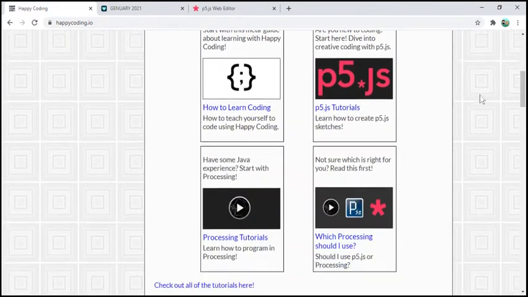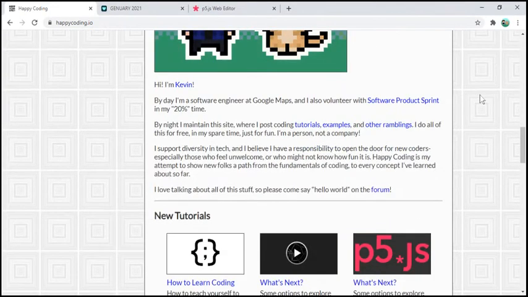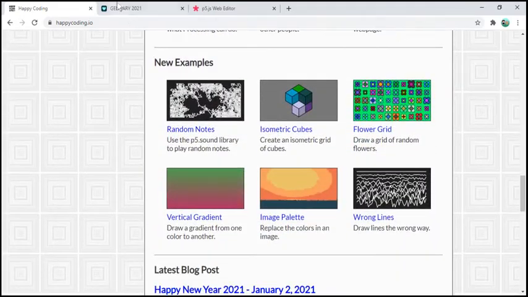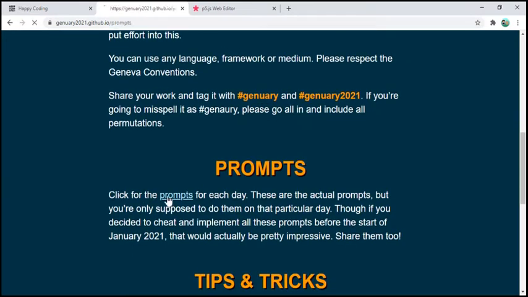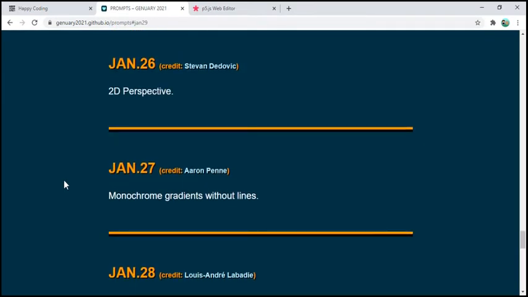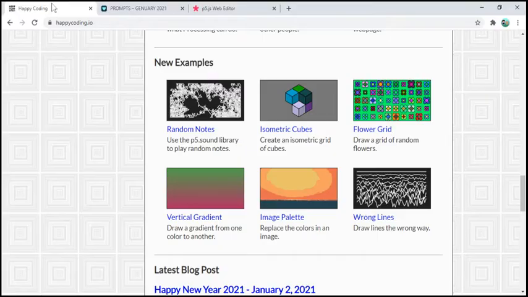So over the last few days, I've been doing an event called January, and the idea is that every day you get a different prompt, and that prompt gives you some ideas for some creative coding projects you can work on. So I've done quite a few of these. And you can look at happycoding.io, go to the examples section, or check down here if it's in the next couple days, or just look at my old videos for some examples of those. But I've been having a lot of fun with it, so I think I'm just going to continue with that today.